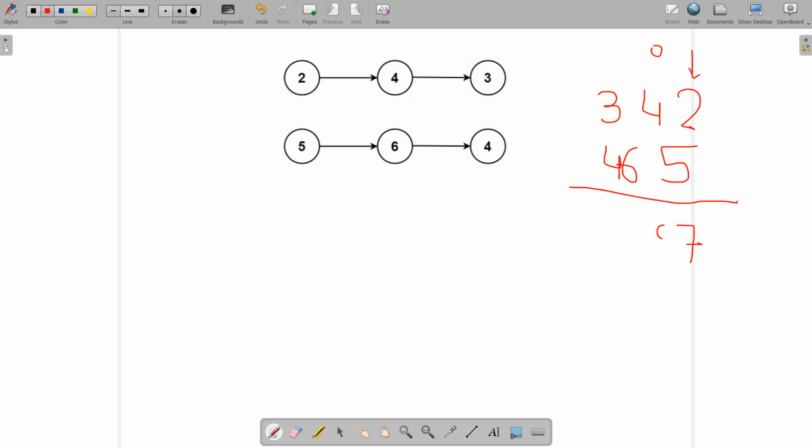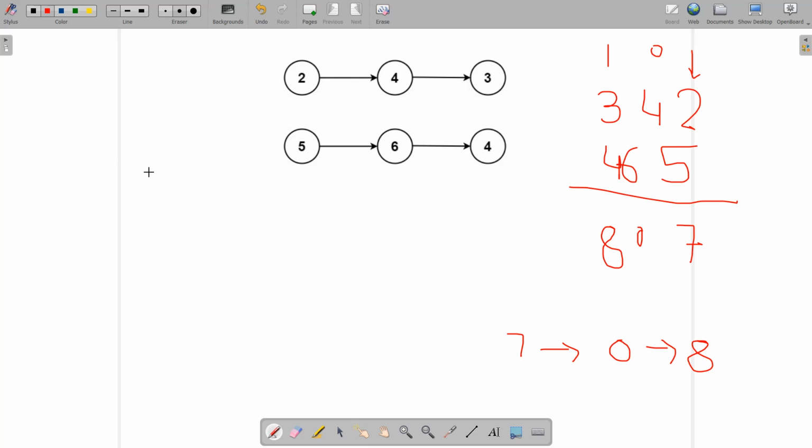Then you add these three numbers, 6, 4 and 0, including that carry, and it is actually 10. So you will write 0 over here and carry would be 1, right? So again 4 plus 3 is 7, and plus 1 is 8. Okay, so your number is actually 807, right? So let me write down. You need to return this number in the form of a linked list in reverse order, that is 7, 0 and this is 8. So this would be your answer, right?